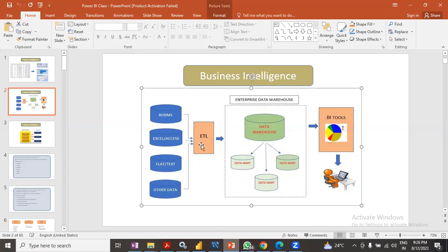and this particular stage in here, we call it the staging environment, where the data from all the sources is collected and we do ETL on that. That is extract, transform, and load. Okay, ETL is extract, transform, and load. Generally, ETL in industries is done via tools which are specific to ETL, like Informatica, like Azure, okay, and those things. Although ETL can also be done by Power BI, generally ETL is done in industries with the tools which are specific to ETL.